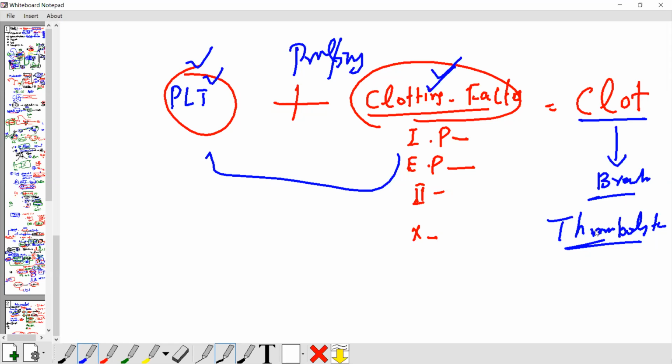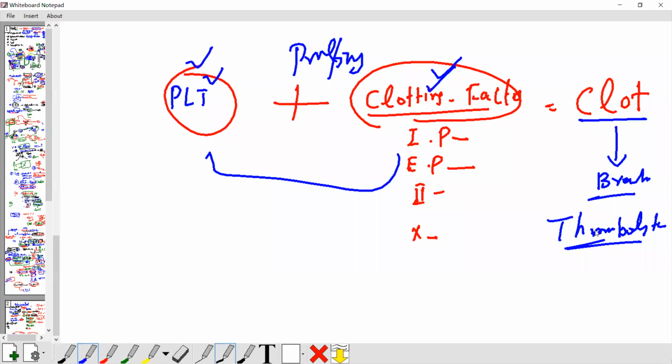And you send back to home. What do you give to the patient? Antiplatelet. What do you give to the patient? Maybe heparin, maybe warfarin, maybe drugs working against factor 2. Why? Because you don't want a clot to form again next time. We know that the patient has atherosclerosis, so next time thrombus formation can of course happen again there.